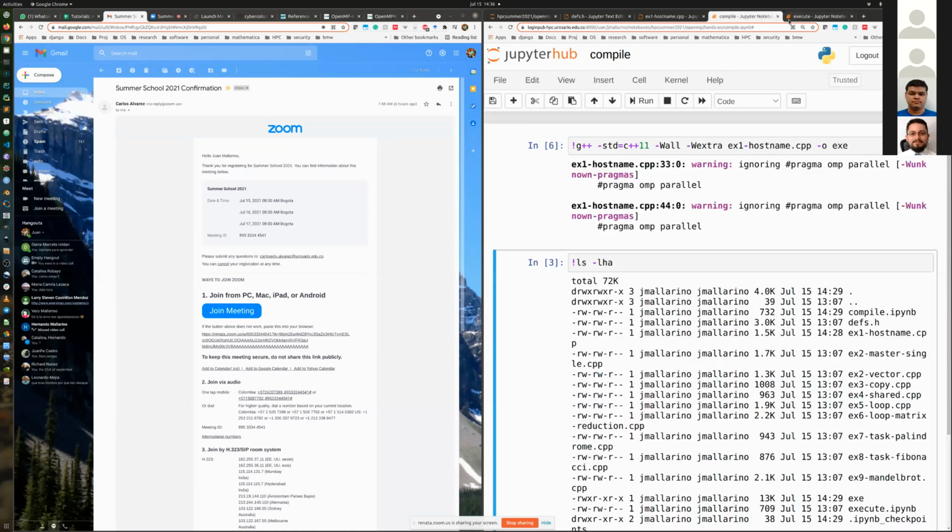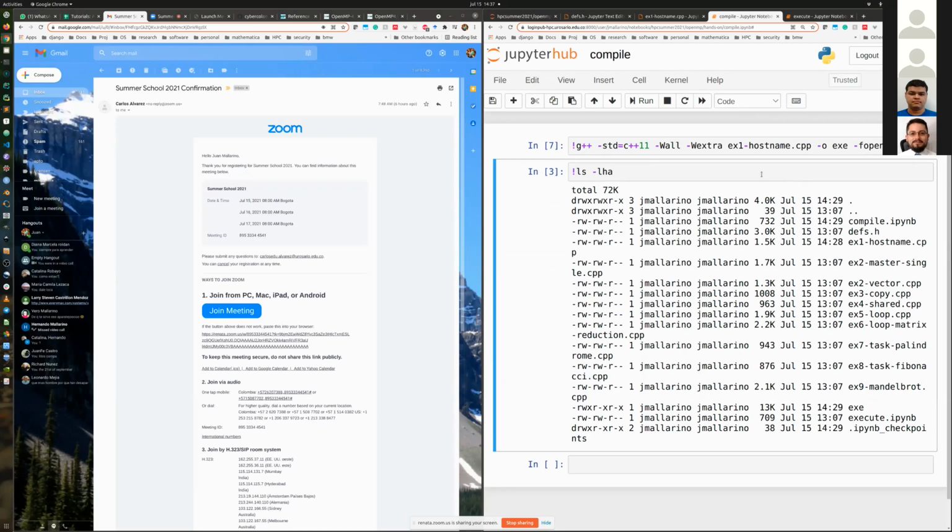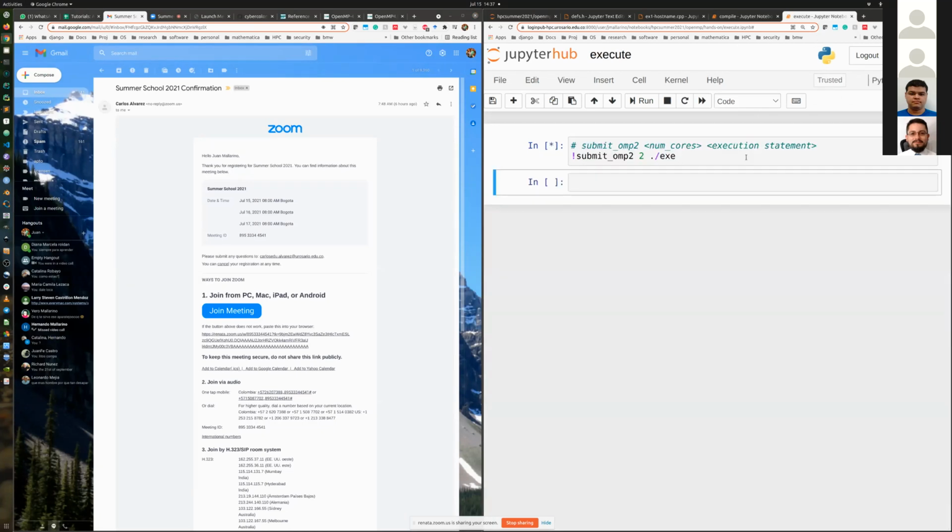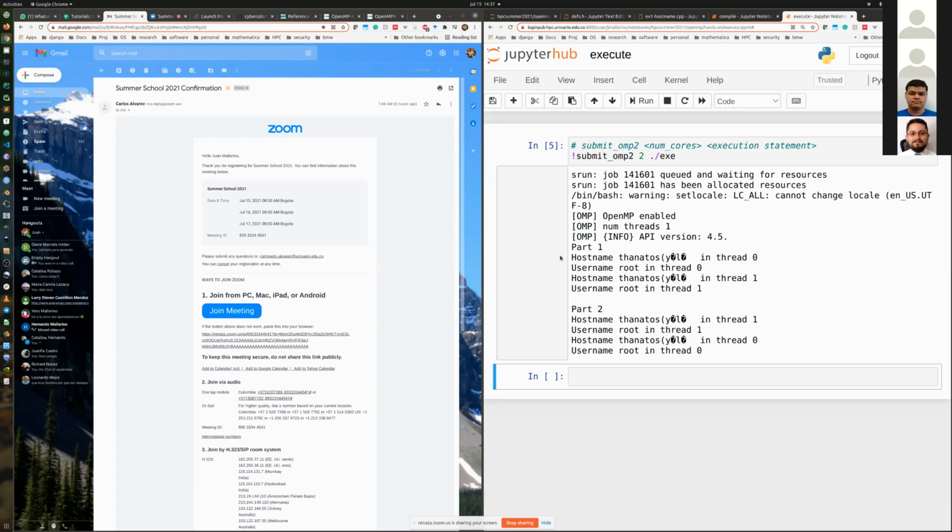Now let's fire this up. Like I said, it should show us only one, but what if we then enable the OpenMP flag? We should see a bunch of processes. And yeah, there is a bunch of processes. How many processes have I created? 2 cores or 2 threads. What OpenMP is actually doing is forking out these 2 threads, reading an environment variable called OMP_NUM_THREADS and instantiating each of the threads.